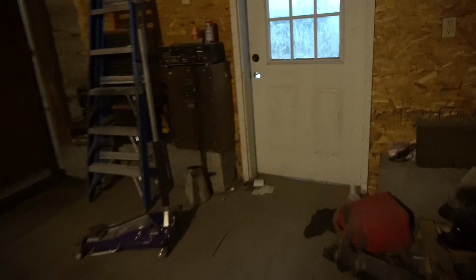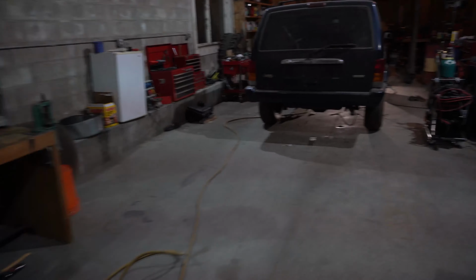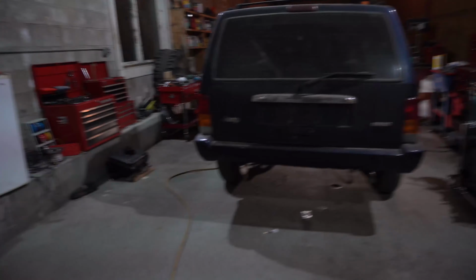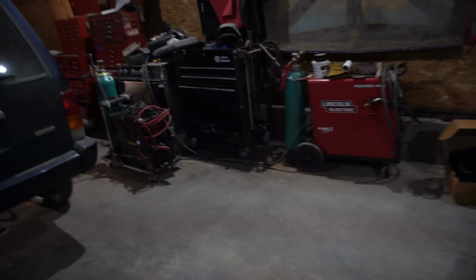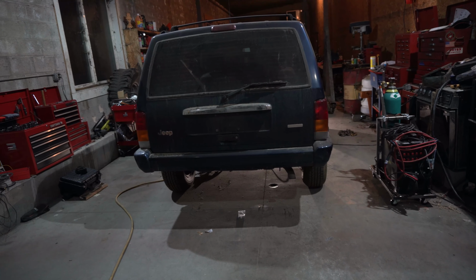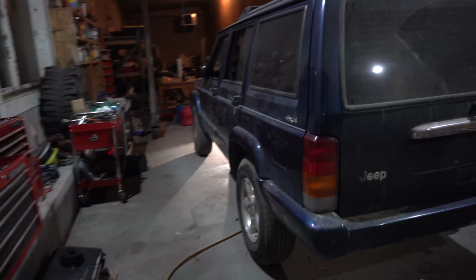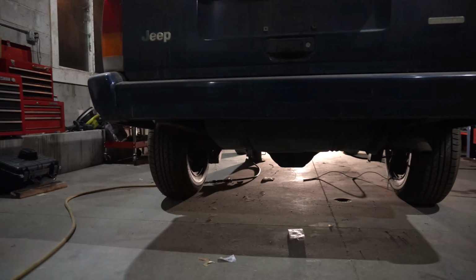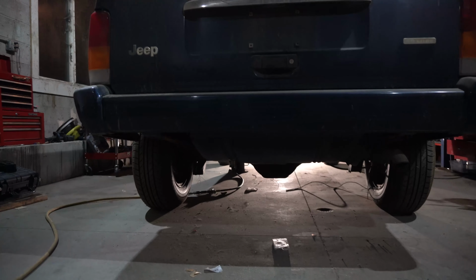So we should have everything for it there for the lift, but we'll still need to get a slip yoke eliminator. It's gonna need regeared. I wanna axle truss the front Dana 30. Well, the rear will have an axle truss with the 4-link built in it, but I really wanted the front too. So I might get that also. Oh yeah, we'll need different exhaust. Oh, custom rear drive shaft. Yeah, I can't remember.